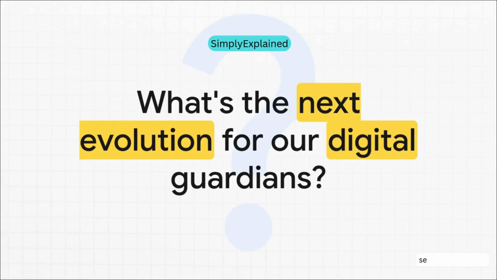And that leaves us with one final thought. We've seen how these systems work today, but the threat is always changing, always evolving. As attacks become faster, more automated, and even stealthier, relying on things like AI and hiding in encryption, what does the next generation of our digital guardians need to look like to even keep up?